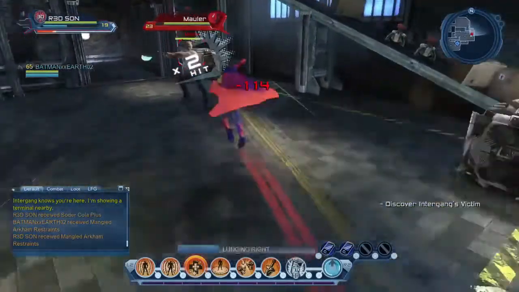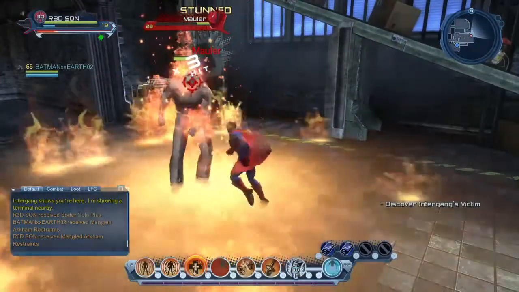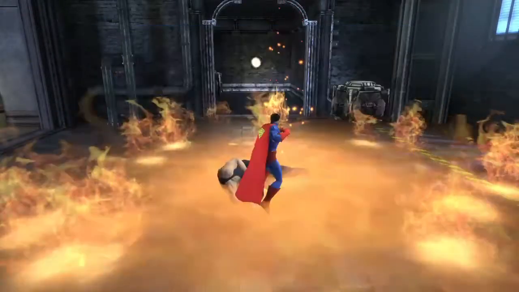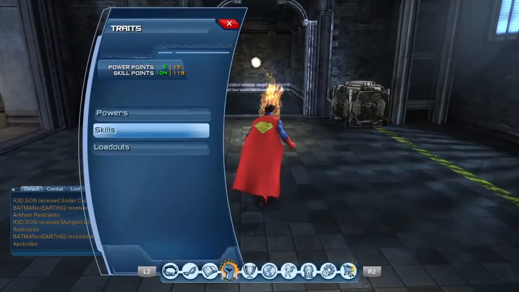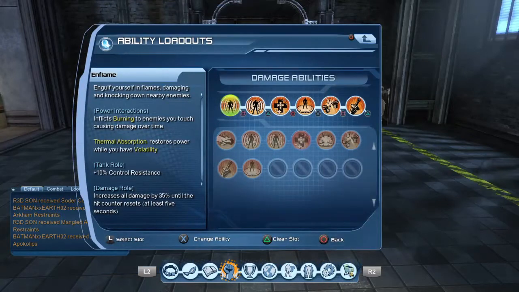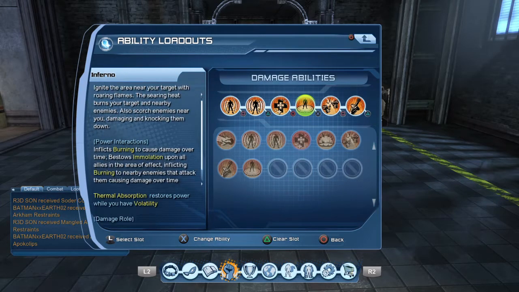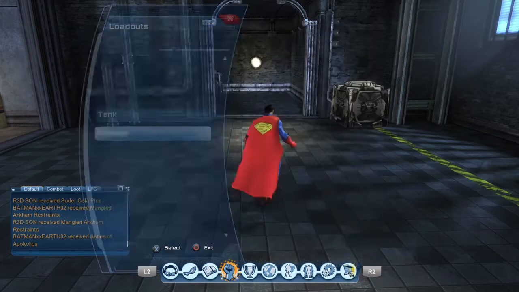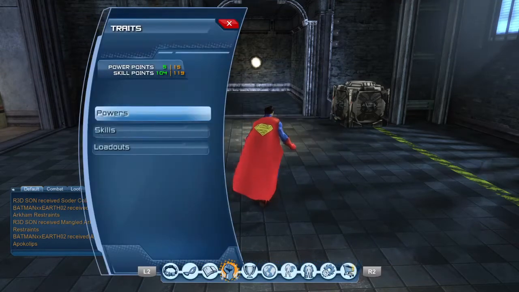Let's try and pull that little friend there. And also amongst my powers, I have 35%, 35%, 50%, 45, 45. Oh yeah, I'm not using that one much. Let's tweak our tank loadout just in case.